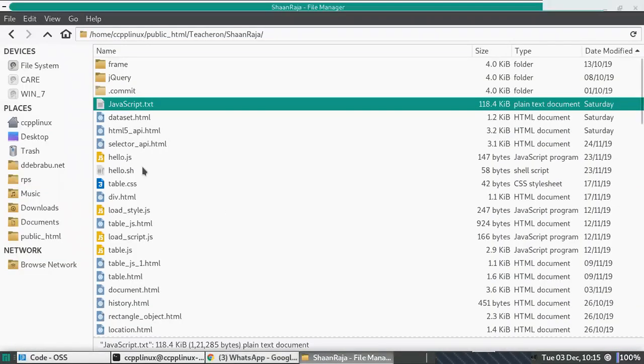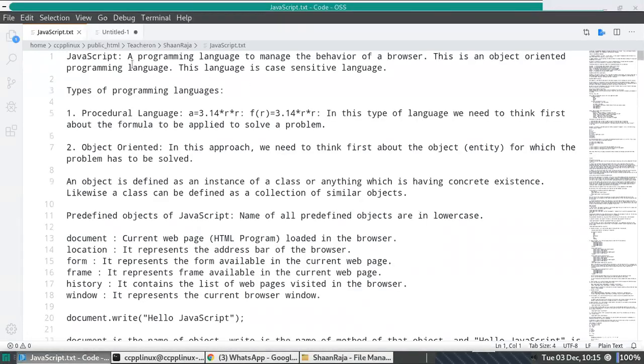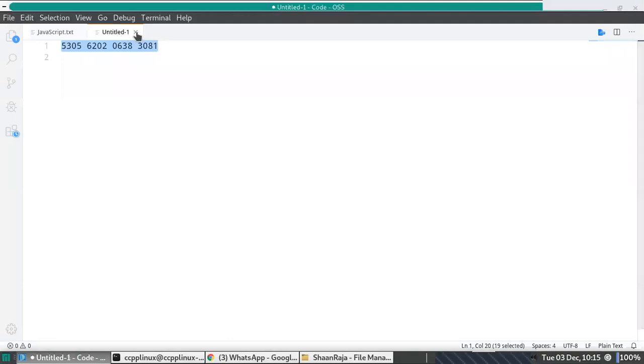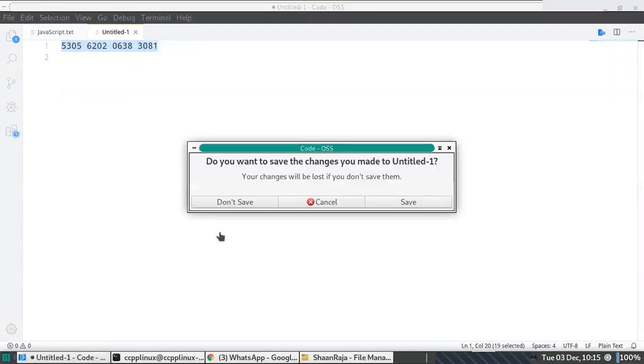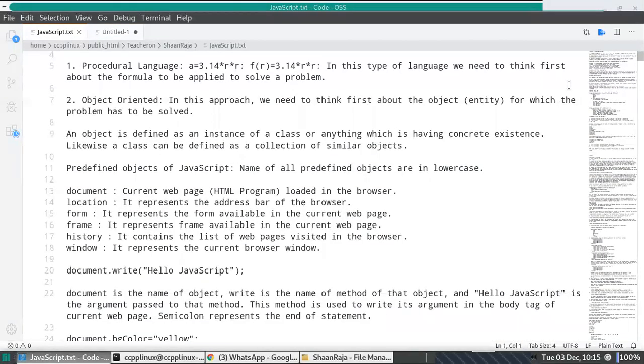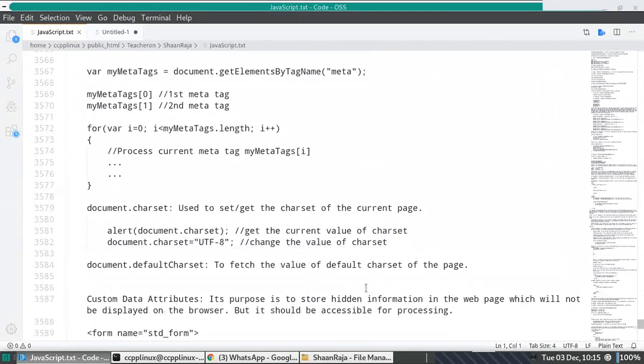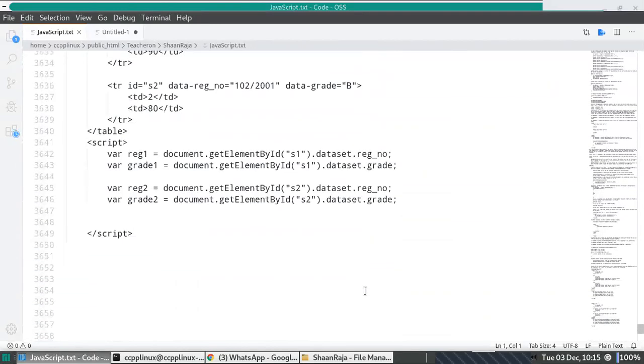So this is your folder, and this is the file that we were discussing. So just cancel it. And our last program was this one regarding the data set.